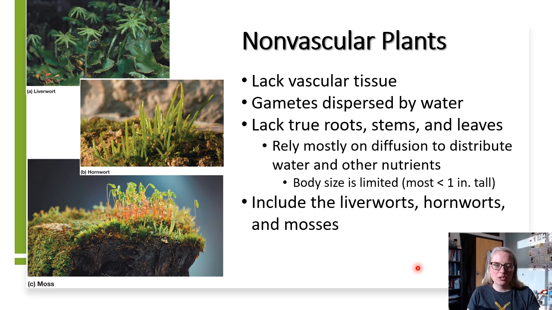They're tiny. So if you want to get a good look at some of these non-vascular plants, go crawling around on the forest floor or next to a stream or a riverbed or a lake. You're looking for environments that are moist, they have access to water, and your plants are going to be really small. You might have some mosses growing on your sidewalk at home. I know I do. And if I wanted to get down on my hands and knees and look at them, they'd probably look just like that. This one here on the bottom.